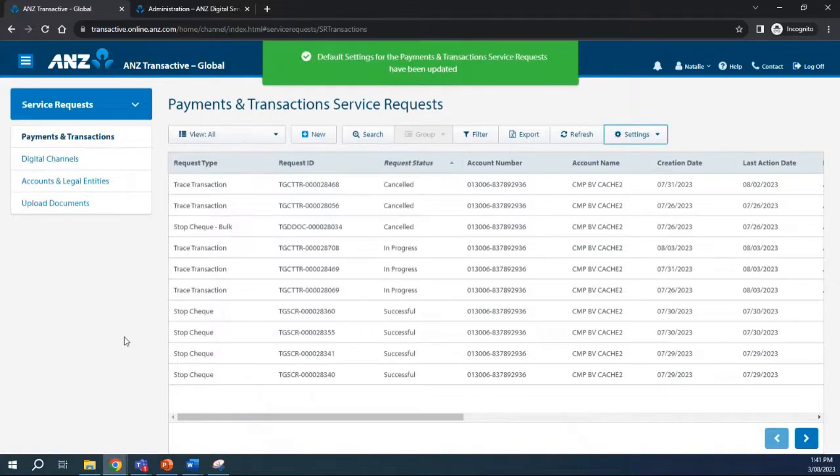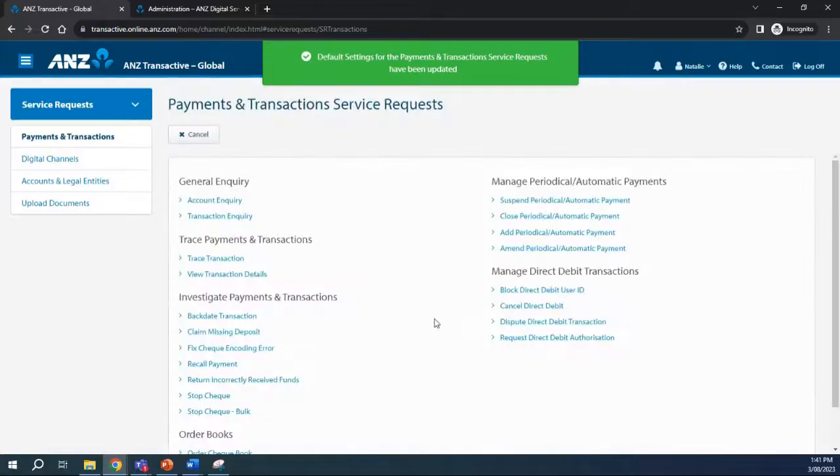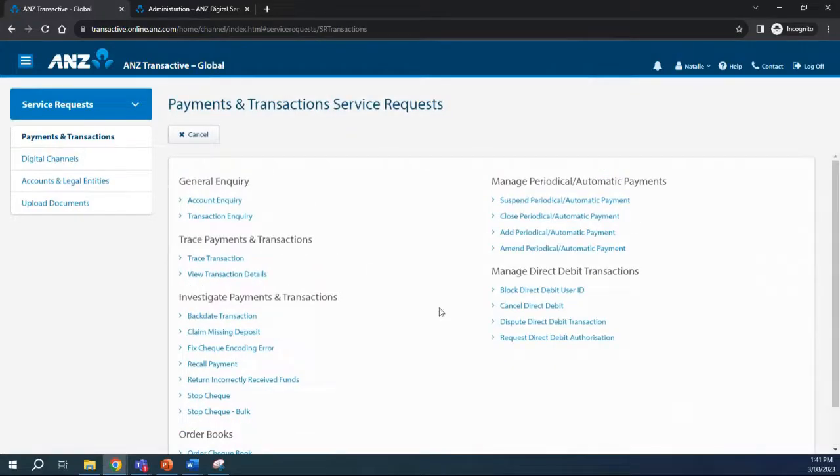If you're attempting to lodge a request, but you're unable to locate a suitable category from the available list, you do have the option to submit a general account or transaction inquiry. This allows you to lodge any and all inquiries digitally within the one channel, with the added benefit of live tracking and in-channel communication.